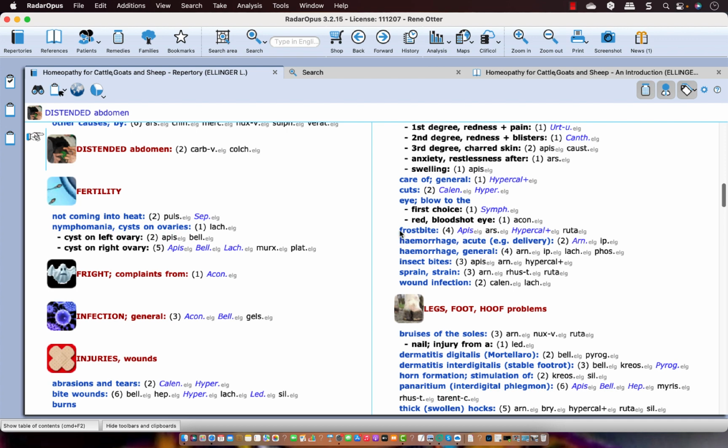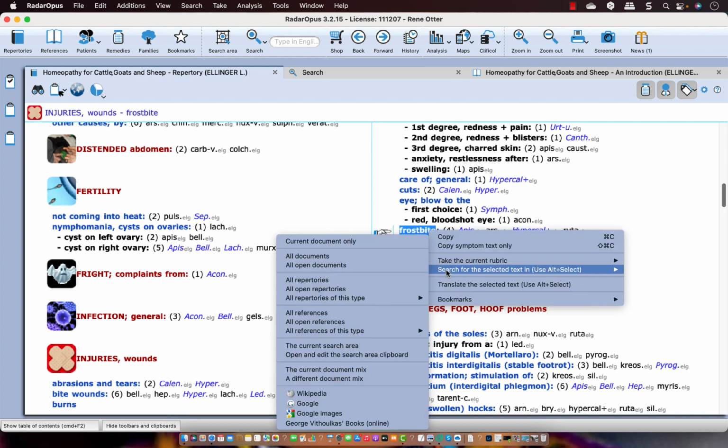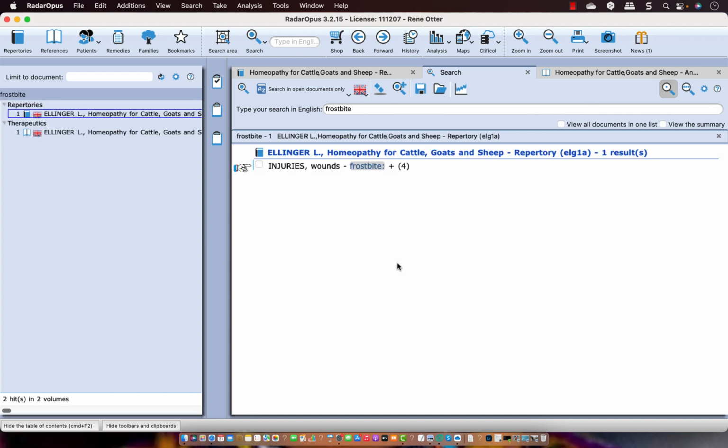Then you select the word, you drag over it by holding the mouse down and you let go. Then you do again the right mouse click and you say search for selected text in all open documents. Then you have the same result.